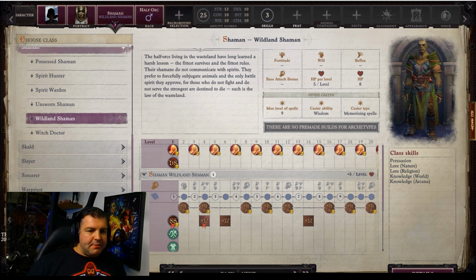Now, we're going to begin by looking at the description for the Wildland Shaman. So, the half-orcs living in the wastelands have long learned a harsh lesson. The fittest survives, and the fittest rules. Their shamans do not communicate with spirits. They prefer to forcefully subjugate animals, and the only battle spirits they approve. For those who do not fight and do not serve the strongest are destined to die. Such is the law of the wasteland. This is the way.